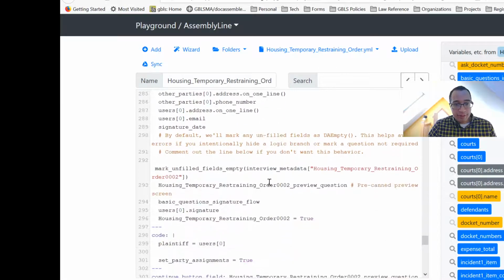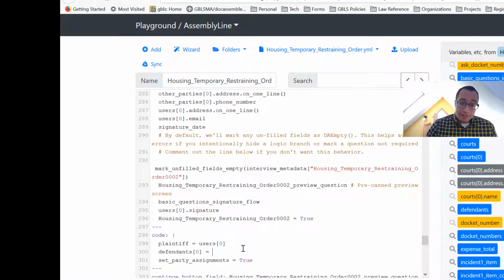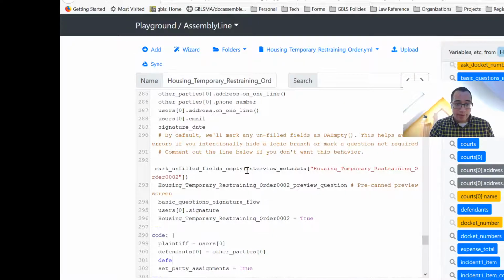So the defendant's going to be the landlord. That was a list. So we're going to set defendant 0 to the... This is the kind of thing that we can do, by the way. That's why we asked that question, who's normally the plaintiff, who's normally the defendant. So we could avoid having to write this code manually, but for now, this is the best we have here. So we're going to set the defendant's first item in the defendant list to being other parties 0. We want that list to be gathered.